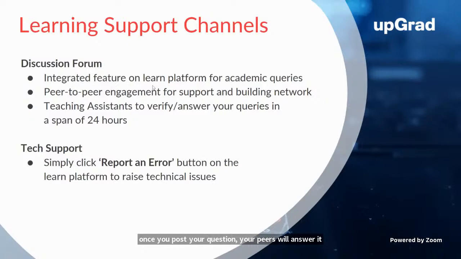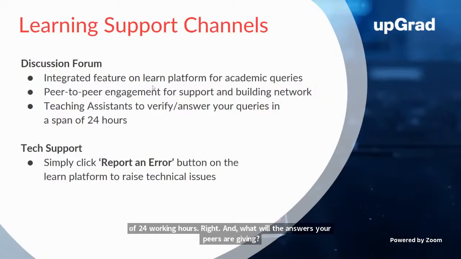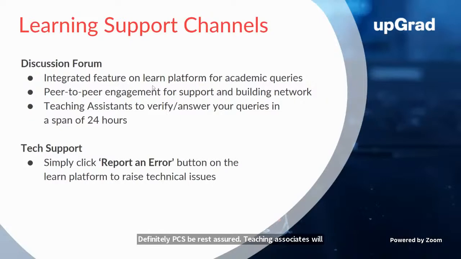In case your peers are not able to answer, the teaching associates will respond to your academic query within 24 working hours. And whatever answers your peers give, please be rest assured that teaching associates will be verifying those answers, so that you have the assurance that the answers you have received from your peers are validated and verified.